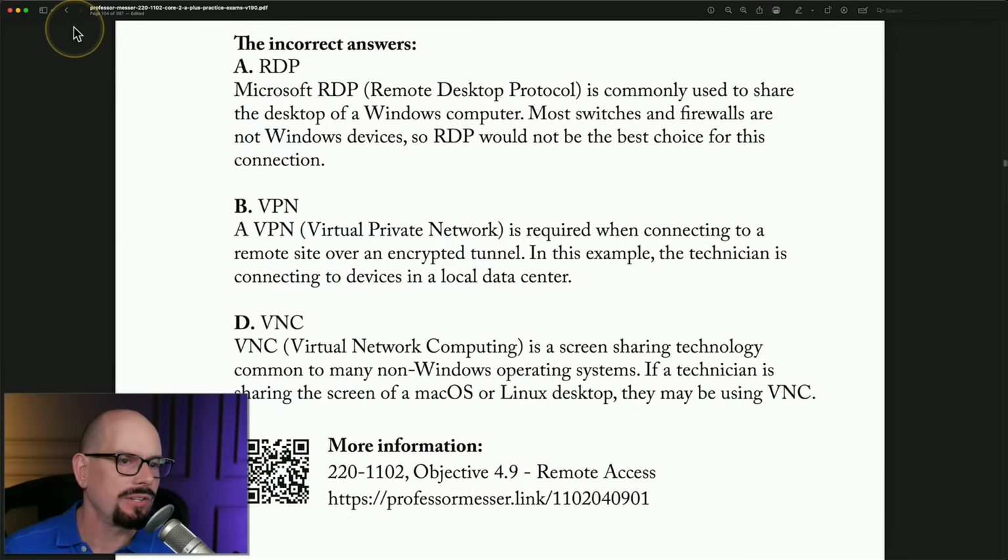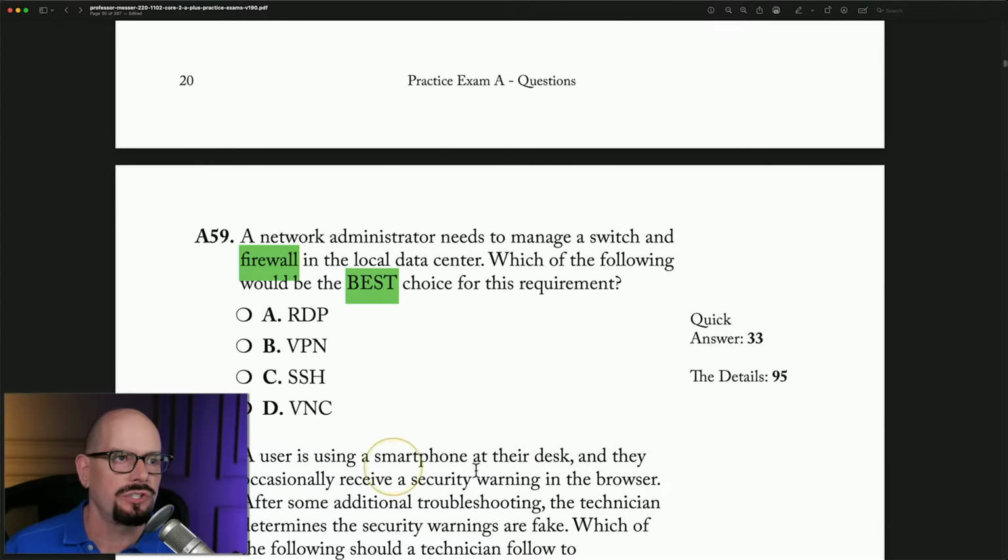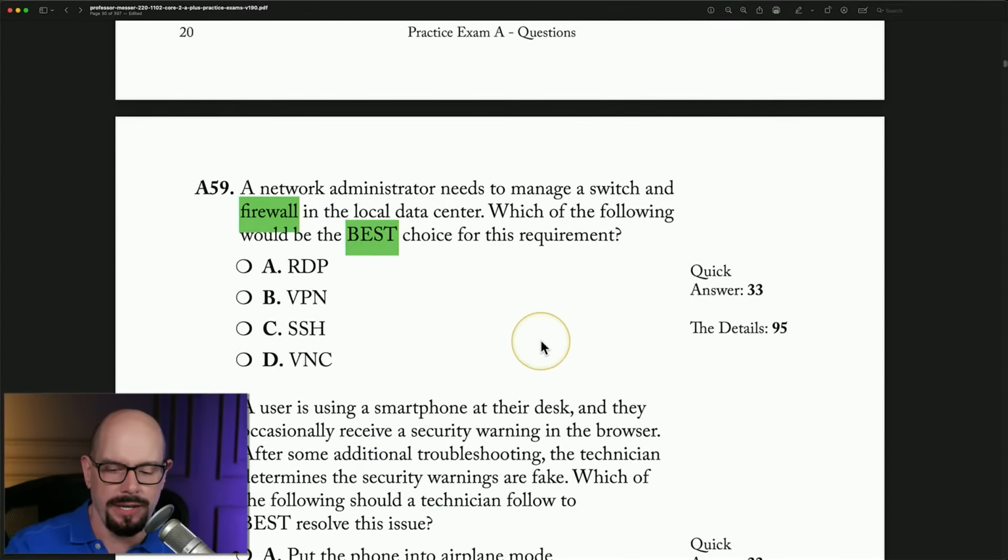And when we're ready to go back to the list, we'll use our back button in our PDF reader. Just like you have a back button in a browser, there are also back buttons in many PDF readers. And we can go back to where we started and go to the next question that is on our list.